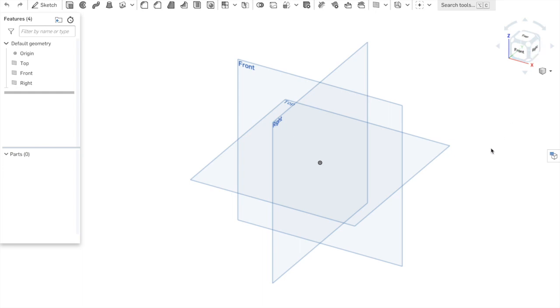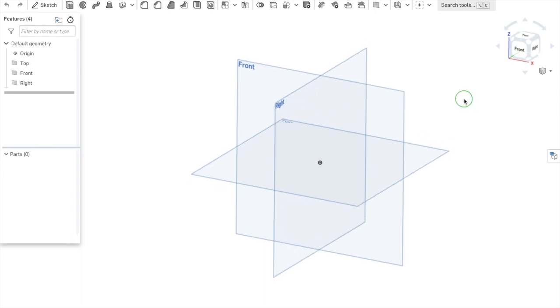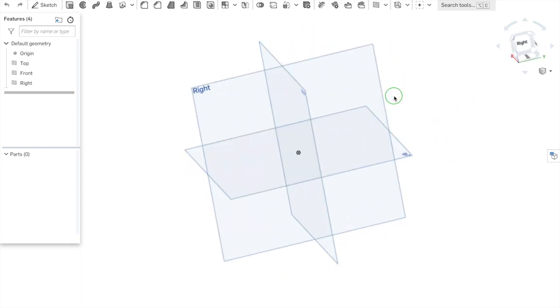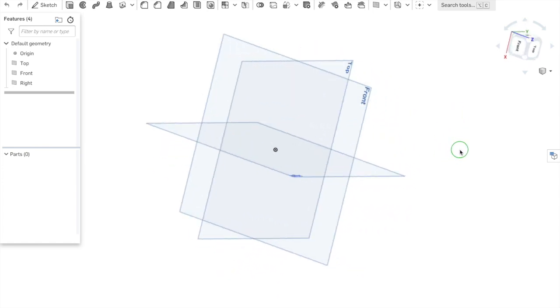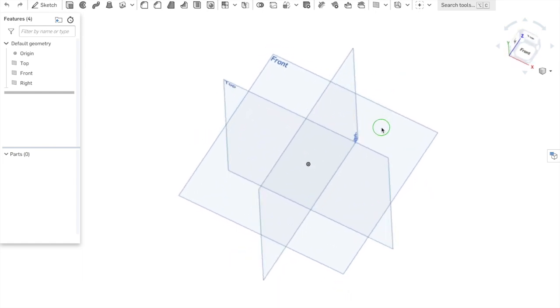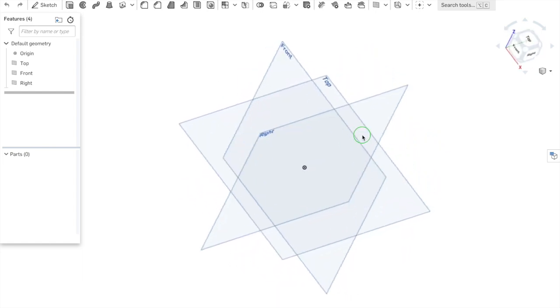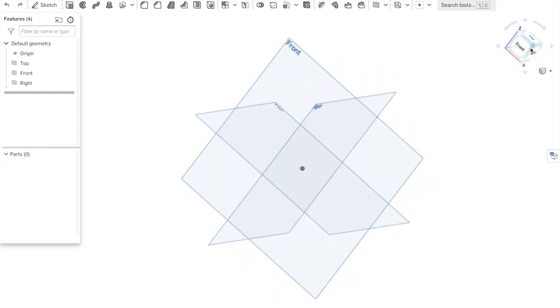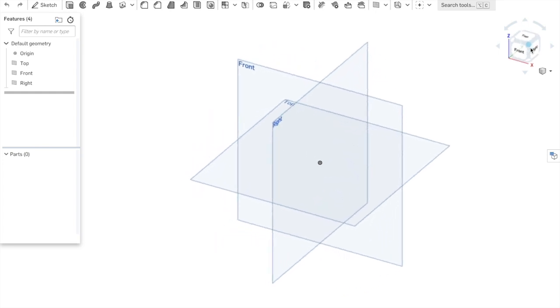And if we want to control our view a little bit more freeform, there are some good ways to do it. First is, if you're using a trackpad, a two-finger click, where you take your two fingers and put them both on the trackpad, and then you click and hold. And then as you move your fingers up and down and side to side, you can rotate your view. Now, this sometimes has a tendency to make things end up in weird positions in terms of your view, so if you want to go back to a standard view, that's what the cube is for.